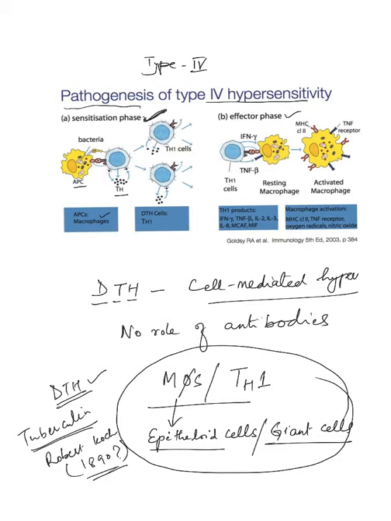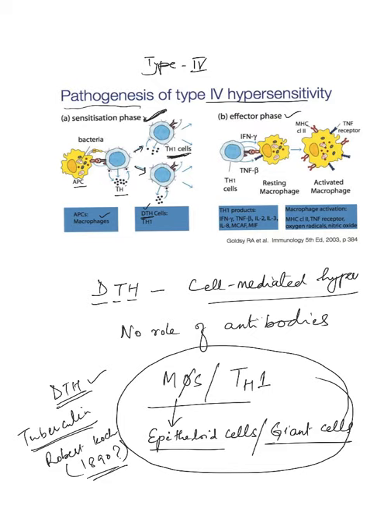T helper cells would secrete cytokines which cause the differentiation and proliferation of these T helper cells into T helper 1 cells. These T helper 1 cells are also called DTH cells or delayed type hypersensitivity cells, but obviously they are a subtype of Th1 cells. So it is usually the Th1 cells. The DTH cell as such is not a separate functional population, but they are referred to as such because they participate in the delayed type of hypersensitivity.